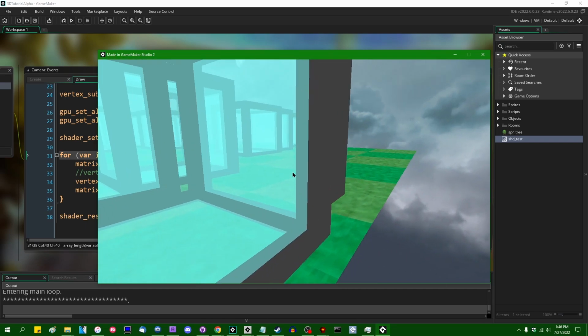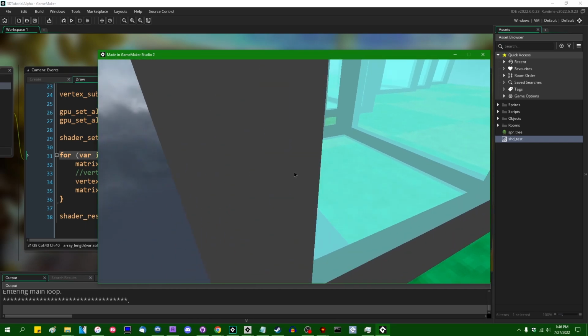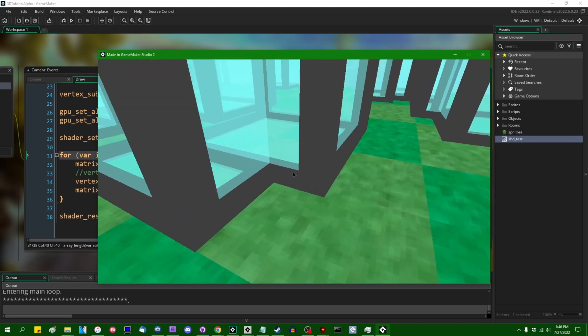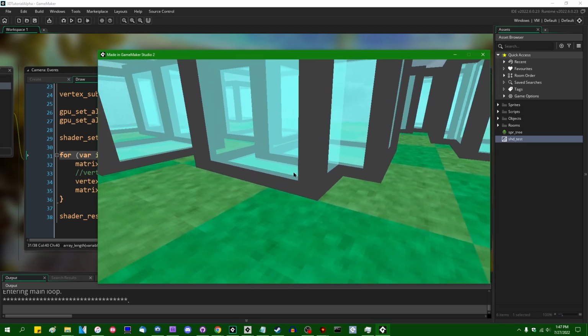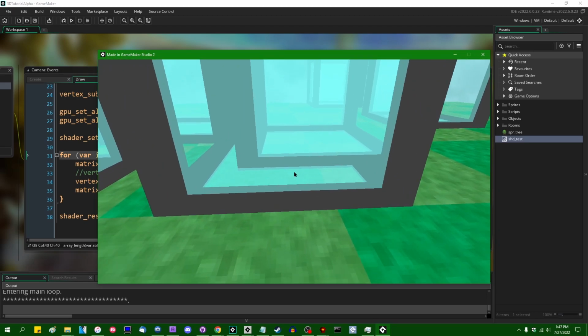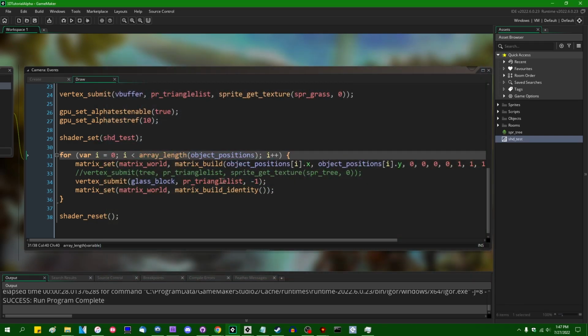There should be an object behind this block, but it looks like there isn't. All of them are going to... that one just literally popped in as I walked through this. All of them are going to draw through the floor correctly. None of them are going to block the floor because the floor is drawn first.